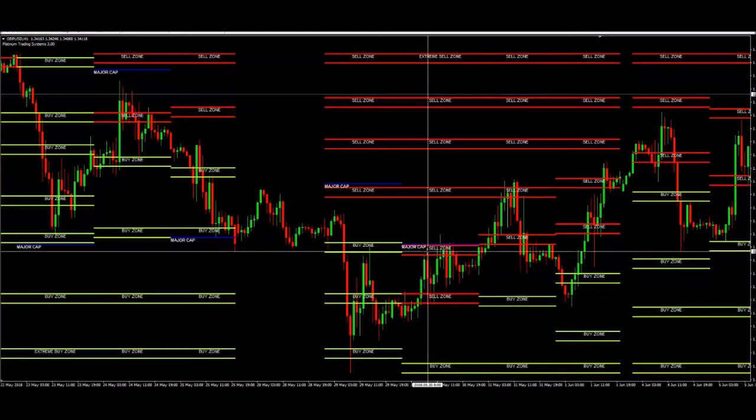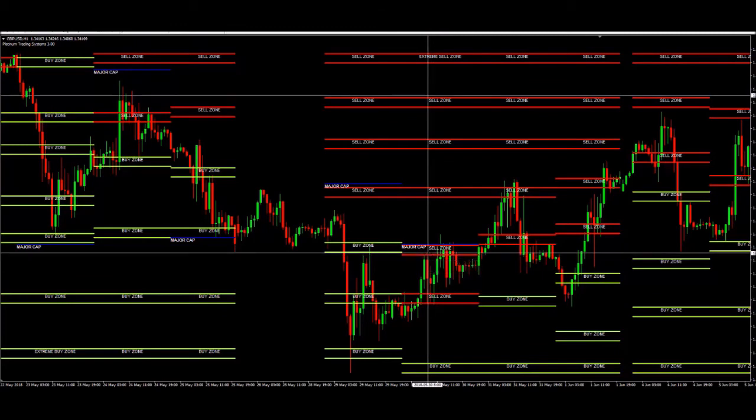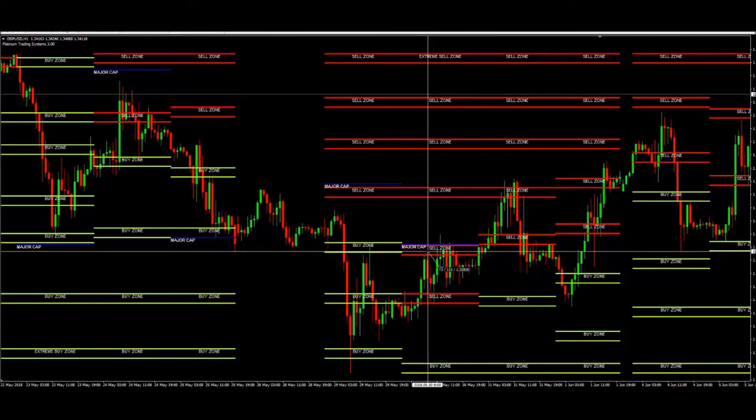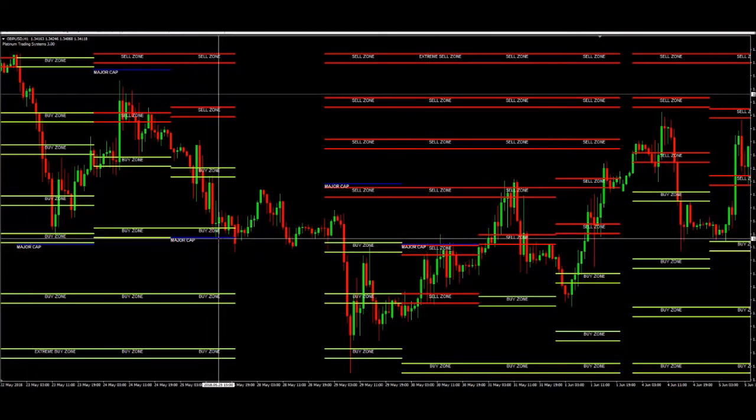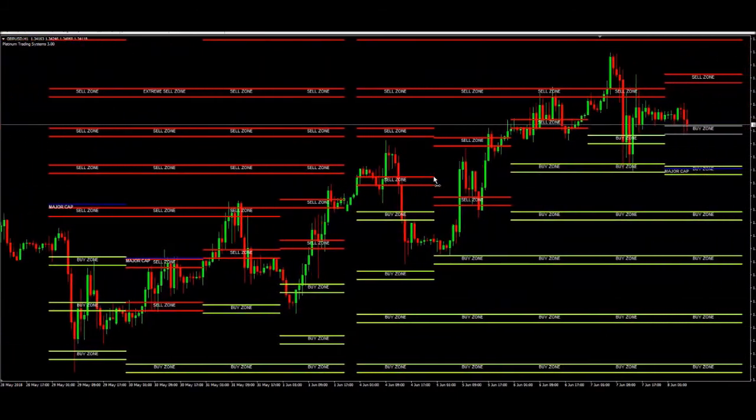All you would effectively need to do is place a sell order at that particular zone in the morning with around a 20 pip stop loss, a 20 pip profit, and if it hits either one, great. If it doesn't, it just expires in the evening. So you can see here these working very, very nicely, these particular zones. Again, major cap here, market goes up. Again, major cap here, market goes up. So the intraday trades are brought in excess of 150 pips.